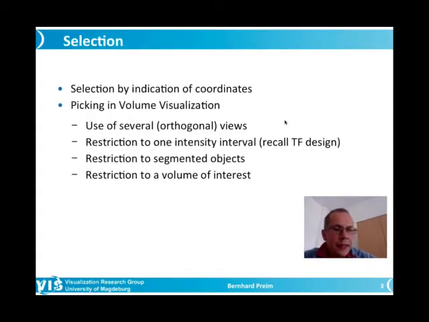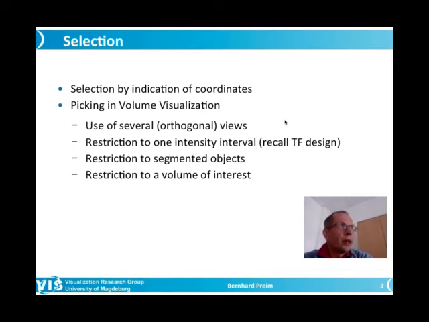How can we select something in volume data? Of course, at least as a theoretic possibility, we can specify coordinates. Give me the object that is at voxel 20 in x direction, 52 in y direction, and 75 in z direction. If I have segmented data and I look in my information with respect to the segmented data, it tells me which object is visible there, and this is highlighted as a consequence, and maybe I can start some interactions for the selected objects. That's a theoretic possibility.